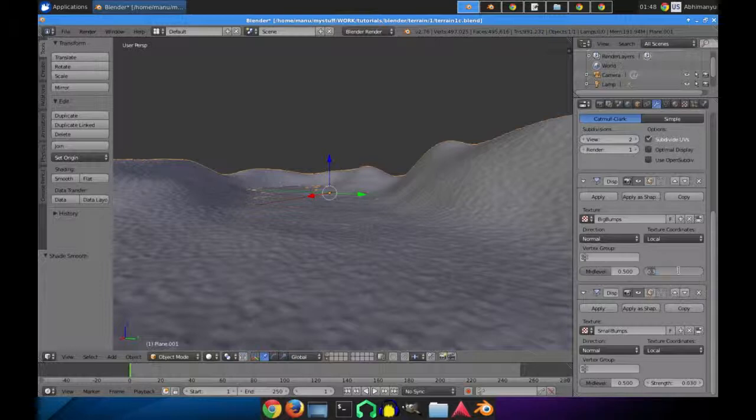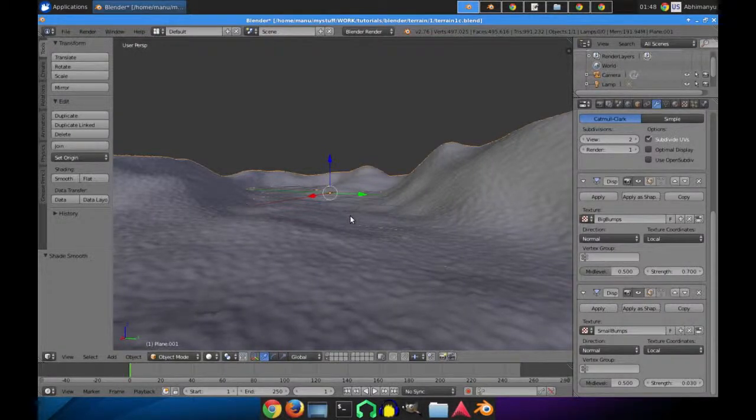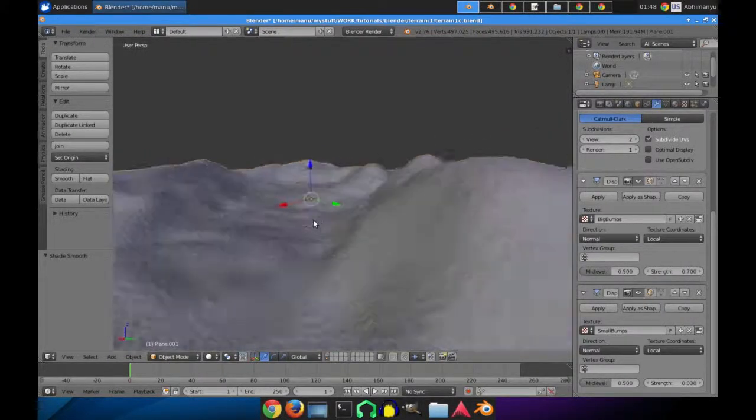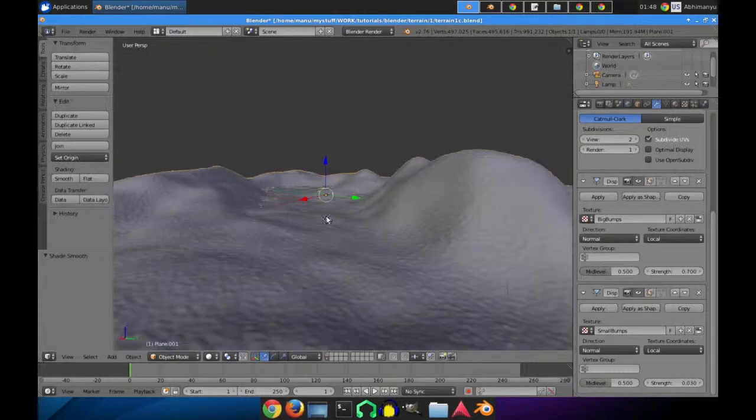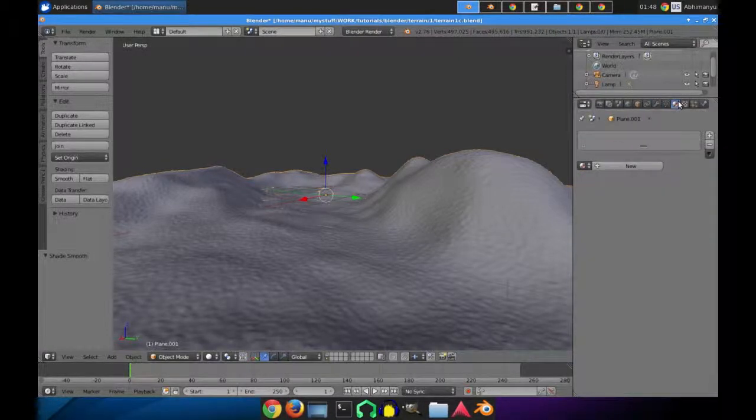So what I can do is make this 0.7 the big bumps, so that it has more of a mountainy feel. It's lots of vertices, but we can work with it.